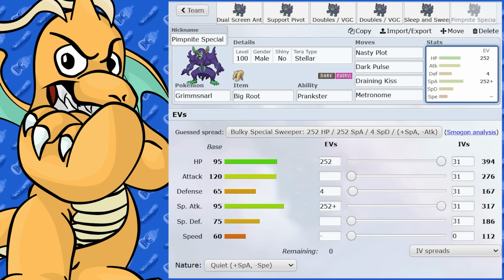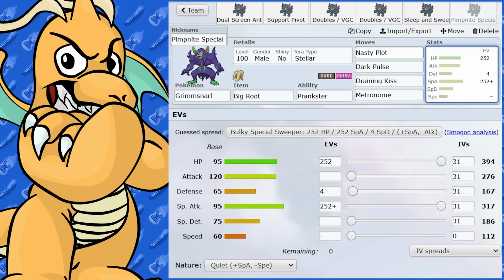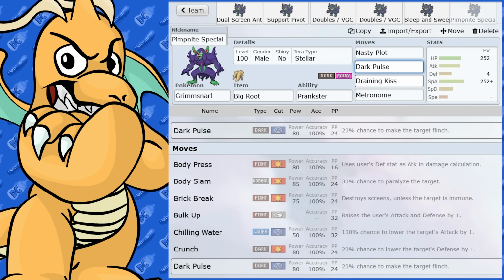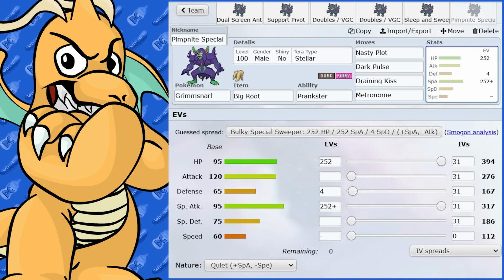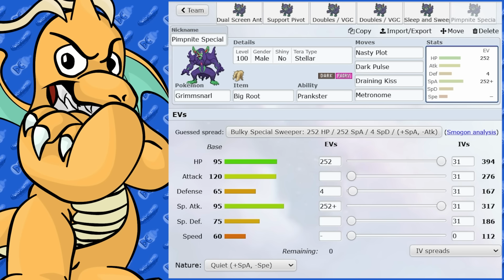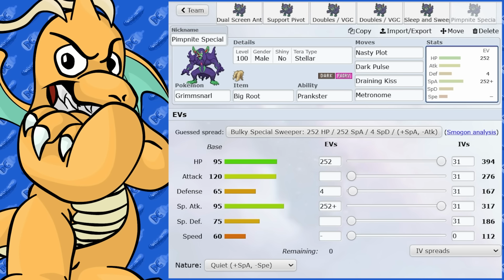Even if it wasn't under Trick Room, this could still be okay for sure. You just probably wouldn't get the benefit of getting flinches and stuff like that. But you still get the benefit of getting your health back with Draining Kiss, in fact, because you'd be going second, taking damage, and then getting your health back. So it could be a fun set to use. A bit of fun. I always like to do different sorts of sets and fun sets.